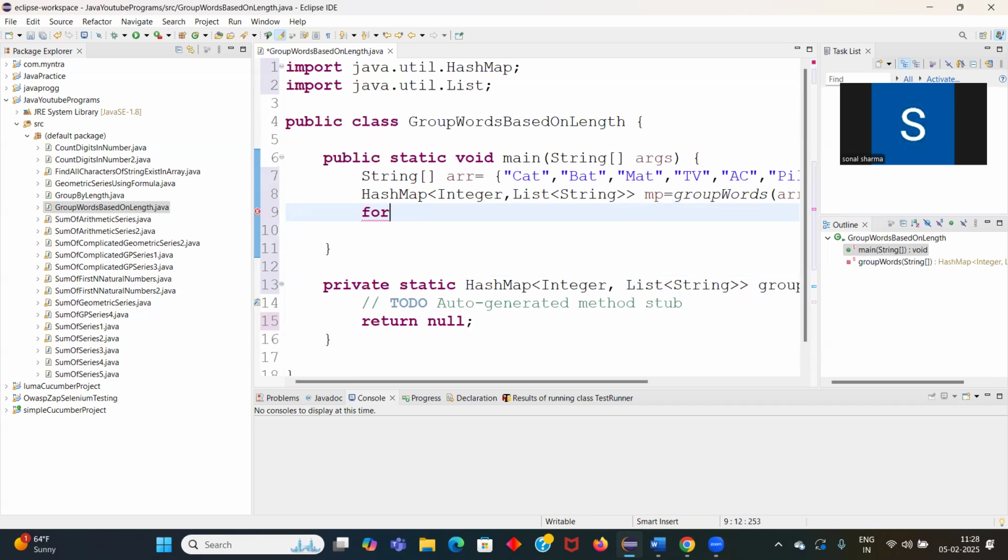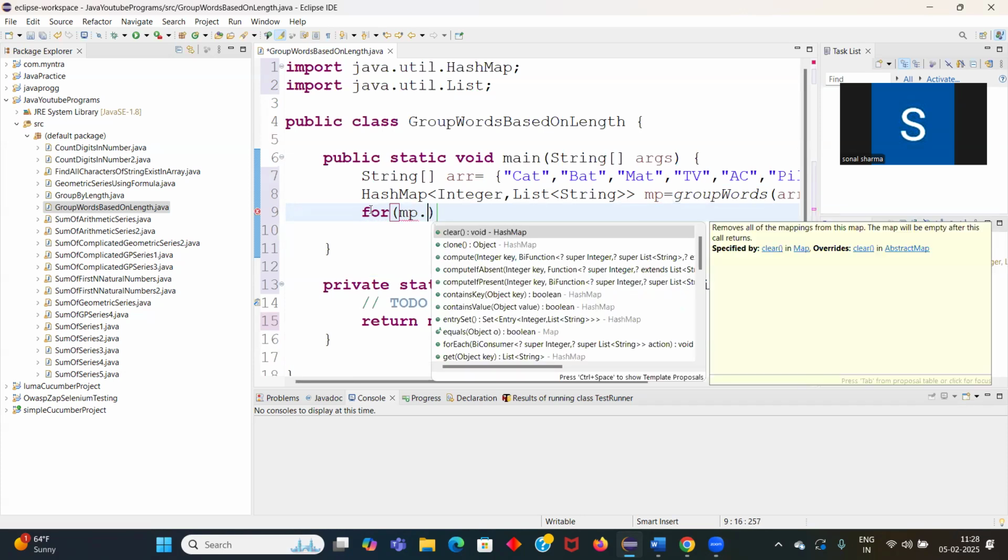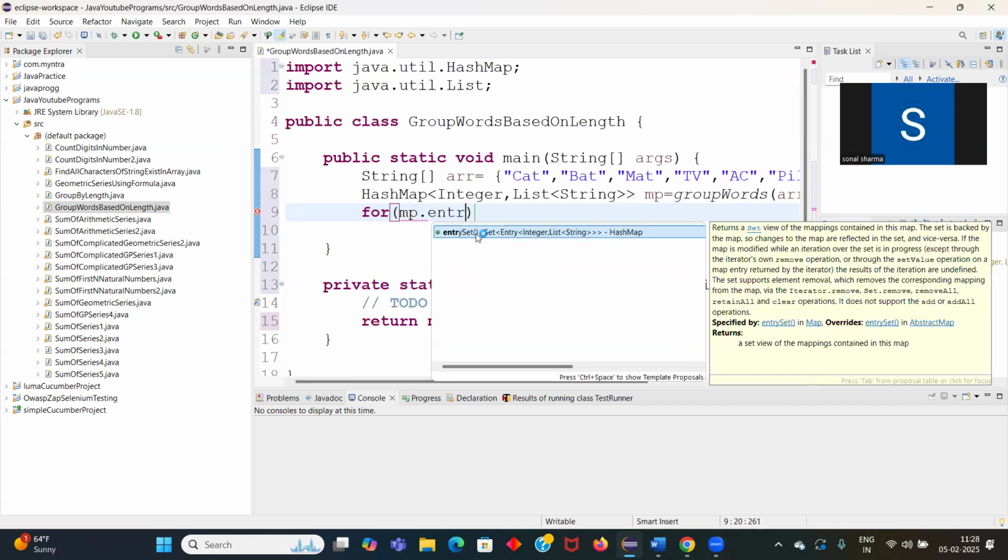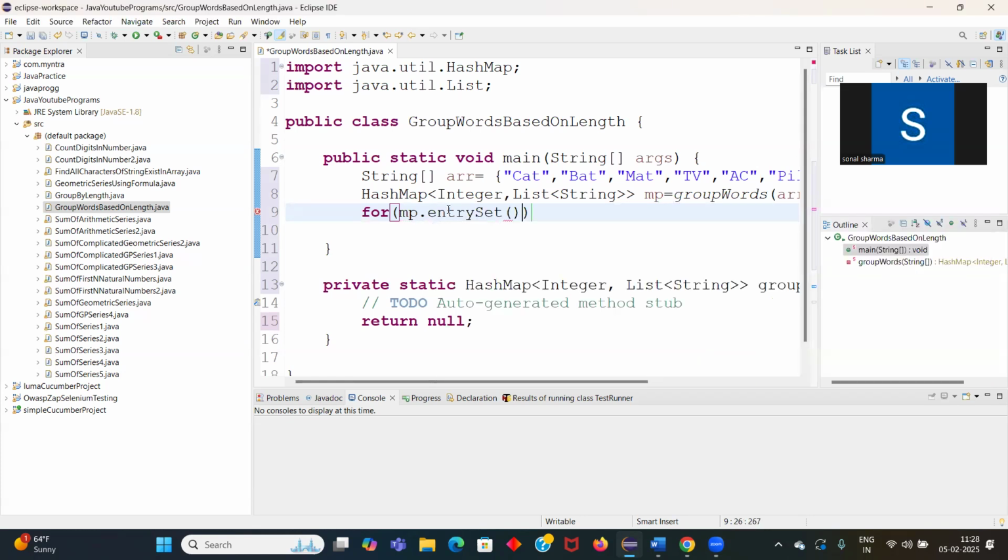So, for printing, we will use a function, entrySet. Okay, so entrySet will give us a set of keys and values. Our map's entrySet basically returns a set view of the key and value pairs, and each value is of type Map.Entry.